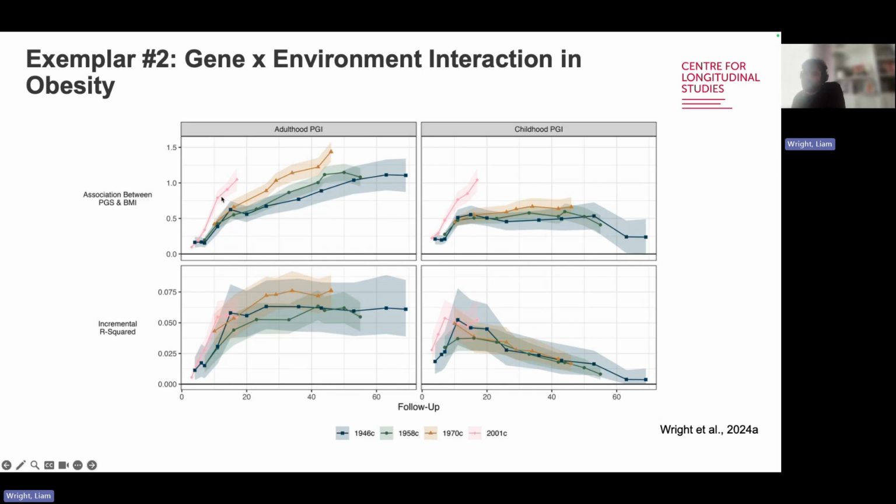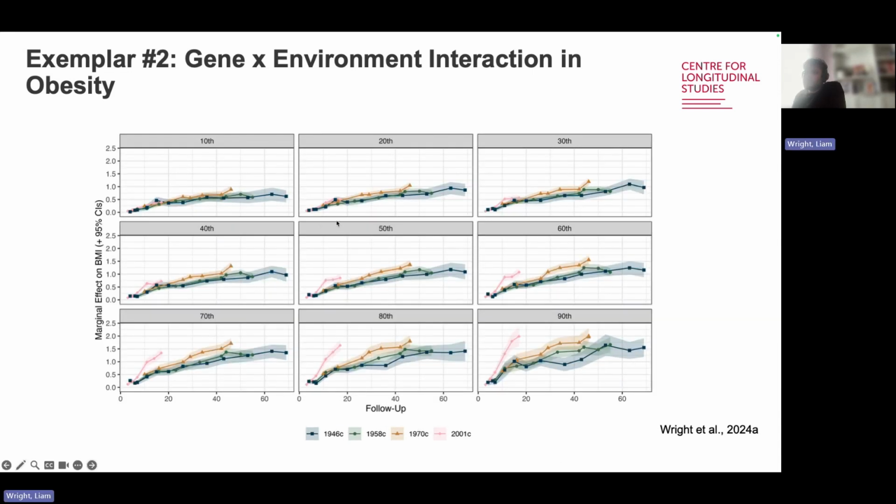And we see that at a given age, the associations are much stronger in the more recent cohort, particularly if we're looking at the Millennium Cohort Study versus the other cohorts. In this paper, we're also able to use quantile regression, and we showed that the cross-cohort differences were particularly stark at the upper centiles of the BMI distribution. So there's stronger differences between these lines at the 90th centile of BMI compared to the 10th centile of BMI. So the differences in obesity are large, but the differences in the levels of underweight aren't large.